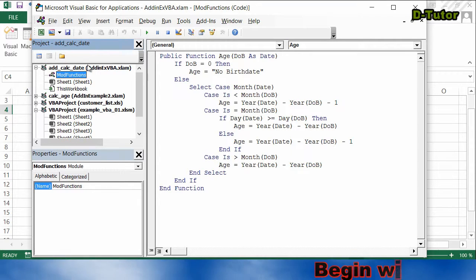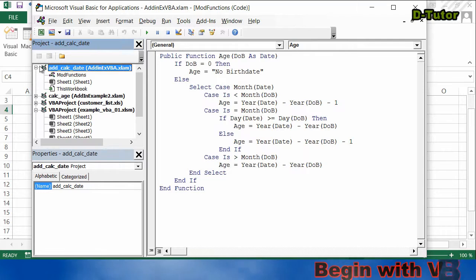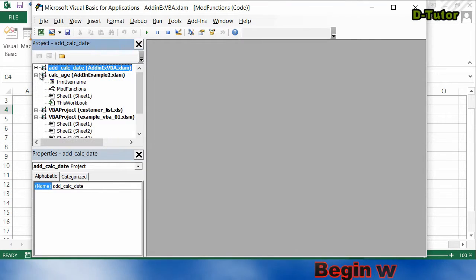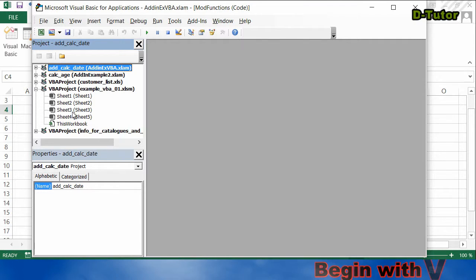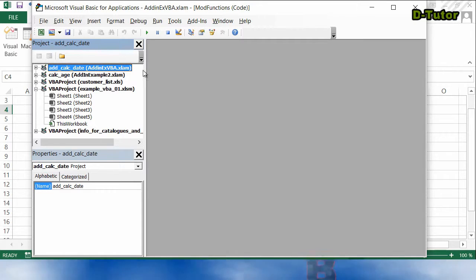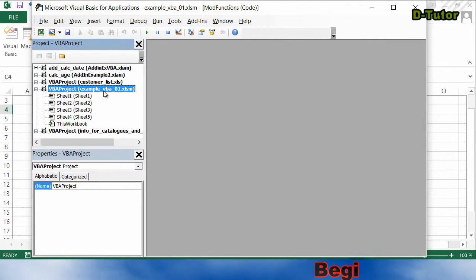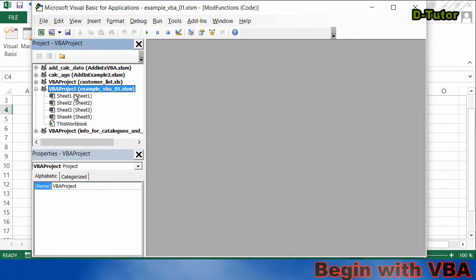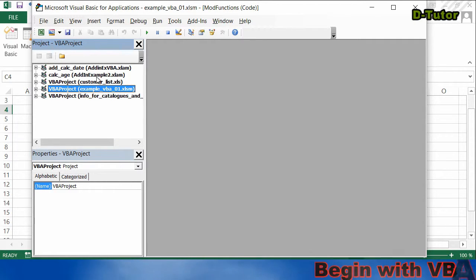Here I have an add-in with a special function, like a library, and here we have another one. I don't want to talk about them because they are just available on my computer as add-ins, so I want to skip that for a moment. Let's focus on this document. As you can see, here we have the list of projects of all the open Excel documents.